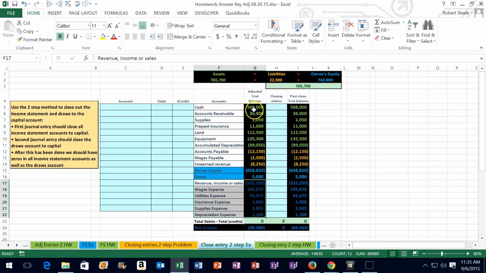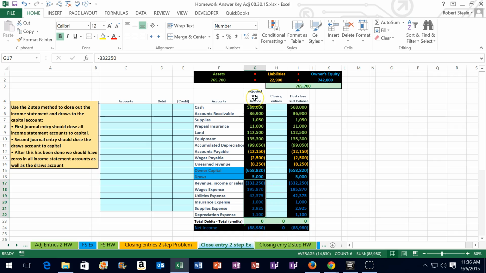We know that the assets are generally debit balance accounts minus the credit balance accounts, and then they'll add up to 0. So if we take the debits minus the credits, they will add up to 0. These green zeros are indicating that we are currently in balance. Net income is the credit of revenue minus the expenses being debits, of 88,980. This is revenue at this point.